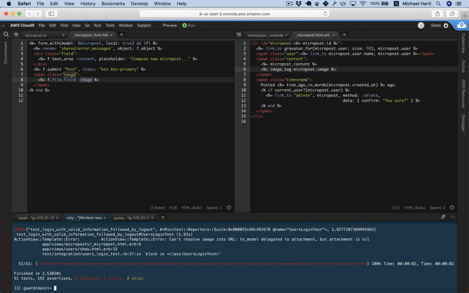So what we want to do is display this image only if it exists, only if there is in fact an attached image. And active storage creates a method automatically called attached? for exactly this purpose. So we'll say image_tag micropost.image if micropost.image.attached?.